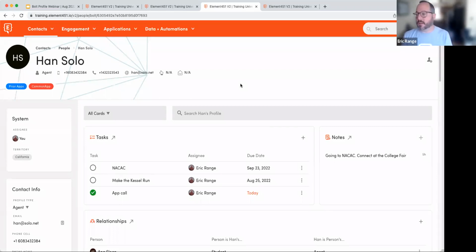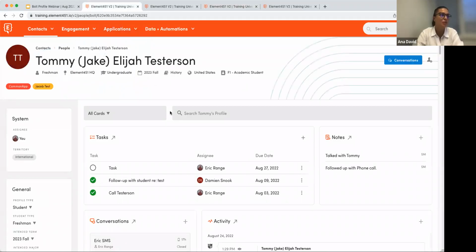Before I jump into the configuration end of things, Anna, do we have any questions that need answers? Yes, and I think you are heading right that way. One of them is, can we create a custom card with fields we select specifically to better organize data fields from the additional info area? So, a custom card with custom fields.